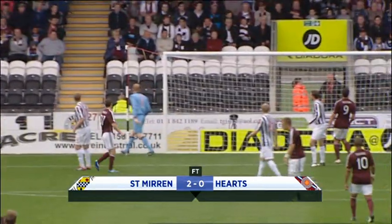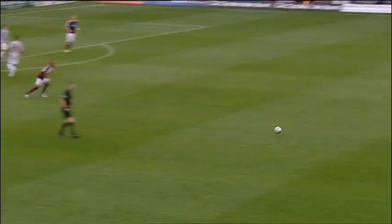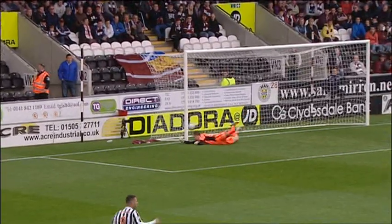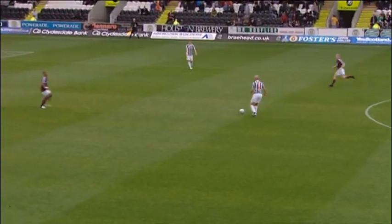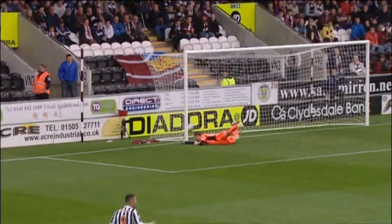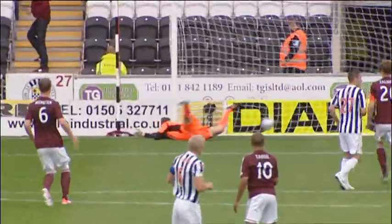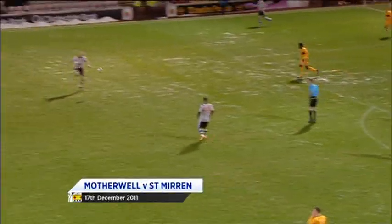Your fellow countryman Jim Goodwin had no right to be shooting from that sort of distance, Pat. He's done it before in the past, hasn't he? He has indeed. When I saw this goal first, I'm saying the goalkeeper must be at fault, but he mustn't be, I don't know what went wrong. But when you see it from a different angle, the goalkeeper was unsighted, but not alone was he unsighted. The movement of the ball was quite incredible, and that's what you actually see now with long shots. You can see it there, the movement of the ball, and it's right in the corner. And he has a history. In fact, you've got an assist in this one, don't you? Actually, I cleared the ball that time.